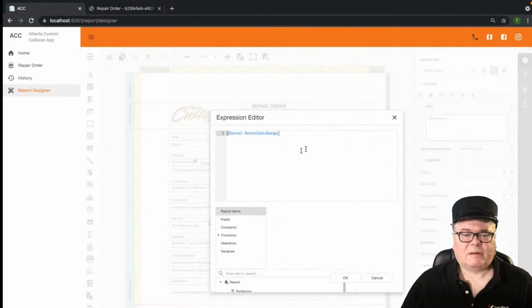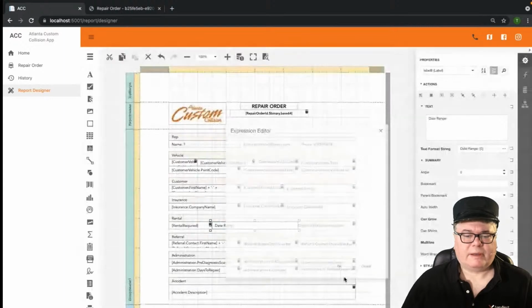So you can see my text expression here. This is an expression editor. This all comes in the box. No extra code blocks or anything to put in. I'll just go ahead and remove this for now, just to keep the cycle going.